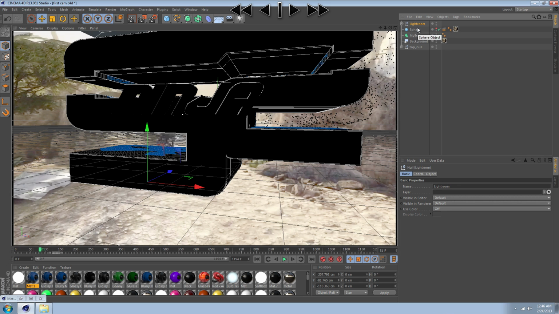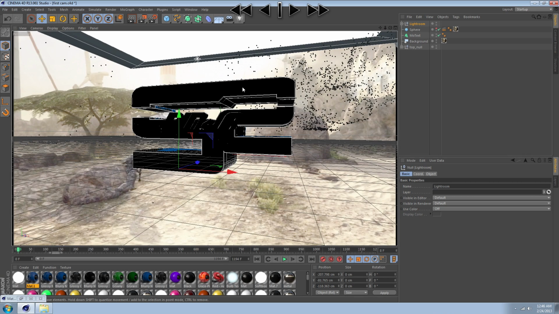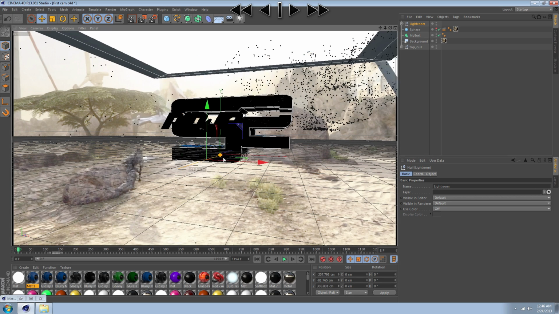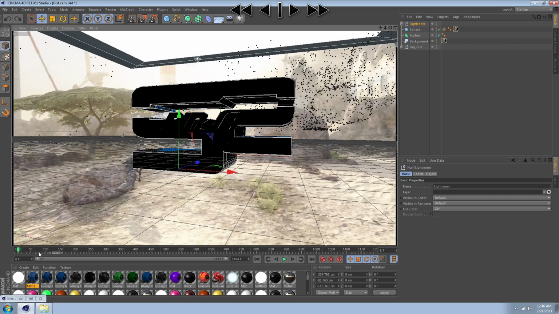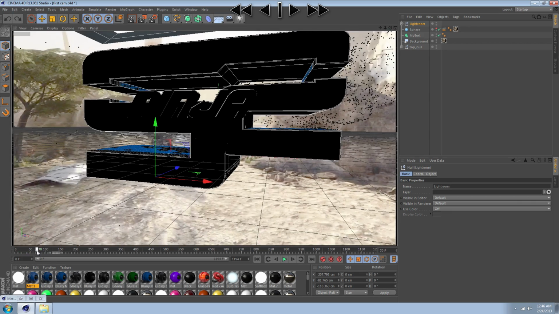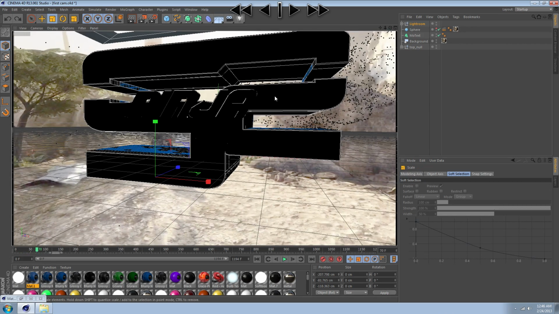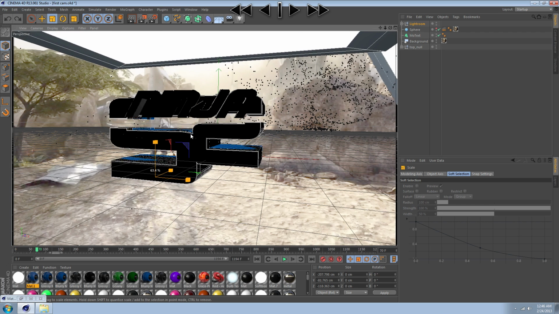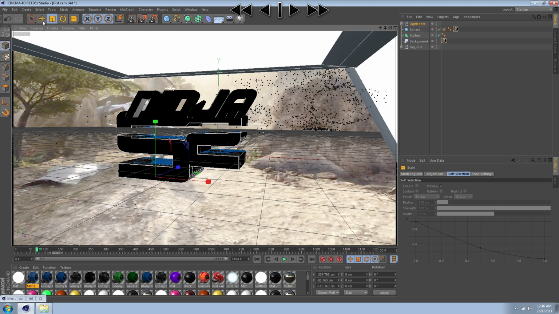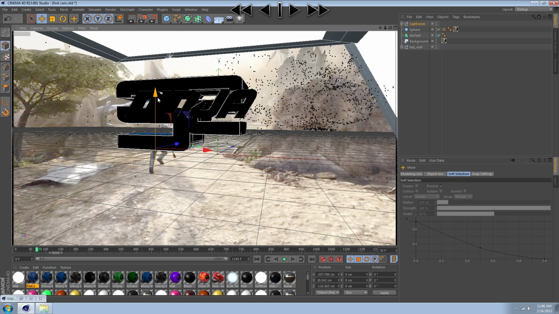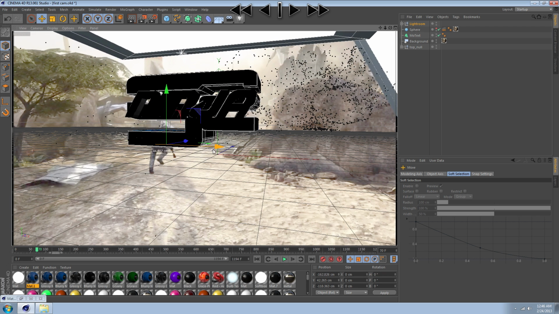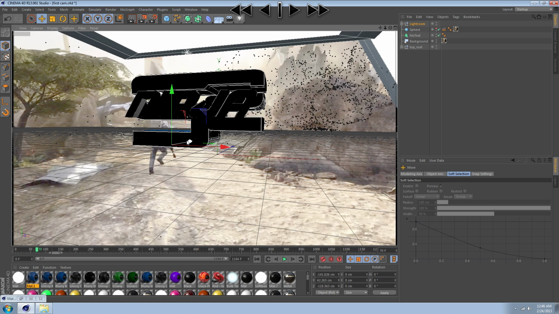Once you select this Lightroom group, you'll be selecting everything that's inside of it, including the SoaR logo and pretty much everything. So you can move it all at once, and I'm gonna scale it down all at once by using the scale tool right here. I'm gonna scale it down until the SoaR logo is just about the size of my text. So that's a pretty good size, and it's pretty much in position.